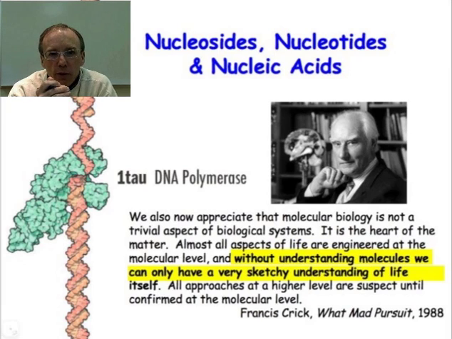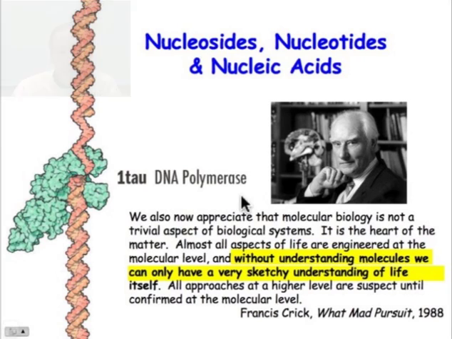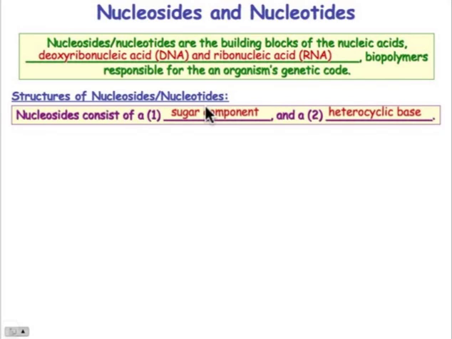Let's begin with an understanding of what the building blocks in nucleic acids are. These are the third type of biopolymers that we've studied. We've looked at the polysaccharides just recently, and before that we looked at the proteins. Nucleic acids are made of repeating units that are called nucleotides, and we can strip them down one level further, take away the phosphate portion of that repeating unit, and we'll call them nucleosides.